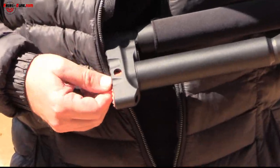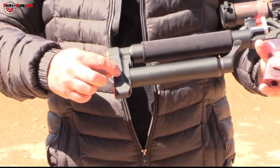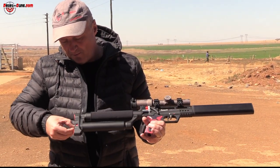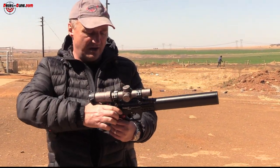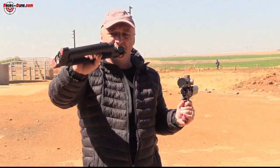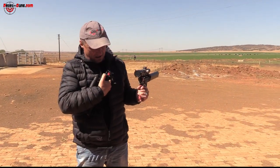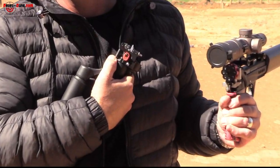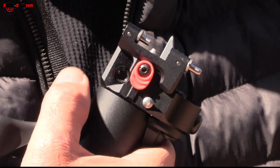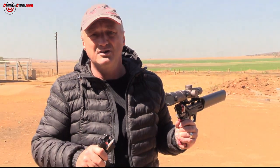The fill port is on the side here. There's a dust cap — you simply turn or rotate a little knob at the back below the gauge, insert the fill nipple, and fill these tanks from the back. As I showed, the tanks can be removed and carried whilst full, which is quite a unique feature. There's also a drain port cap screw located here, which you'd use to drop the pressure in order to adjust your regulator.